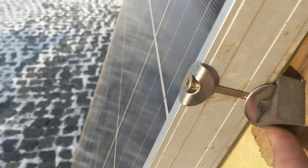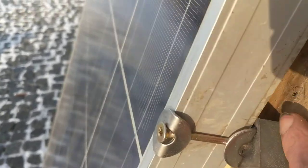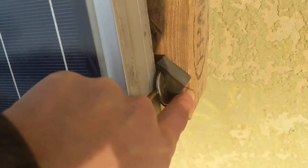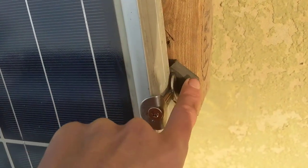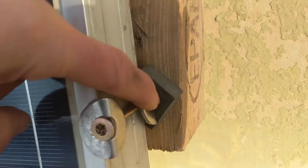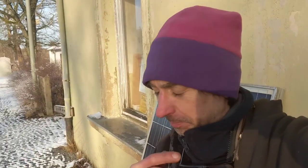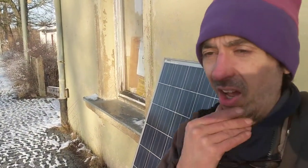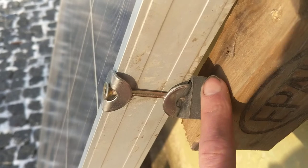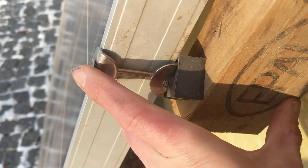I used an electric saw to cut them into three centimeter pieces. The water will flow down, and that's why it's at a 45 degree angle. The idea is that when you screw them in, the washers press into the rubber and seal it. It's a tar paper roof up there, so it's a bit difficult to seal, and that's why I came up with this. I got 100 of these pieces, which cost me 25 euros.